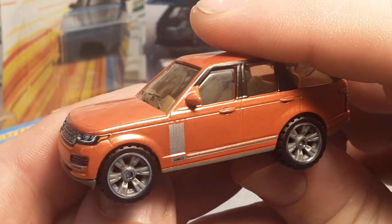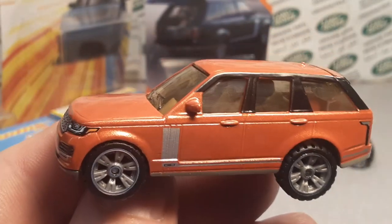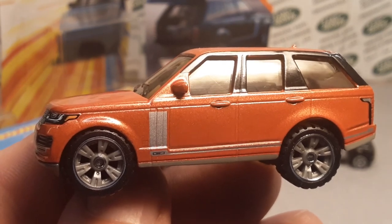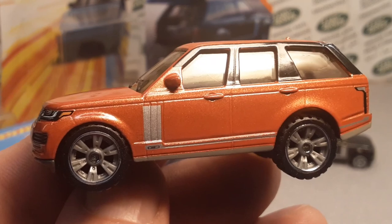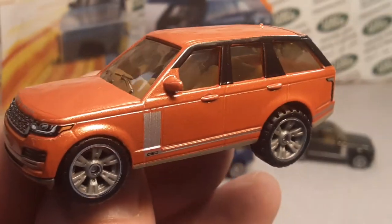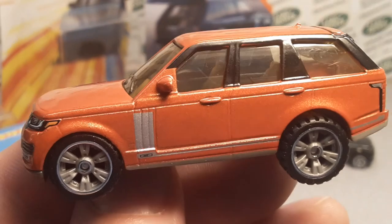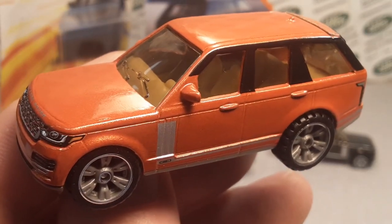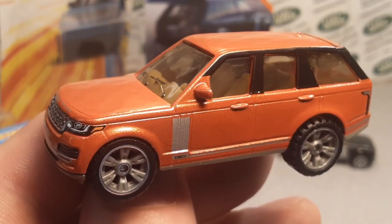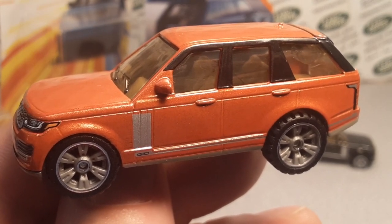There you go - I opened it up folks, I hope you're happy! Beautiful metallic flake Range Rover Vogue SE, Matchbox Super Fast Moving Parts with two-piece wheels - awesome. Alright, that's it. Thank you for joining me today. Come on over to Facebook - Rover Land. Join the membership, we're almost at 150 members. Doesn't cost you anything, you can post stuff there - anything and everything Land Rover. Come on over to Instagram - Rover Land Channel. Slow traffic keep right, my friends, and have a great Rover day!